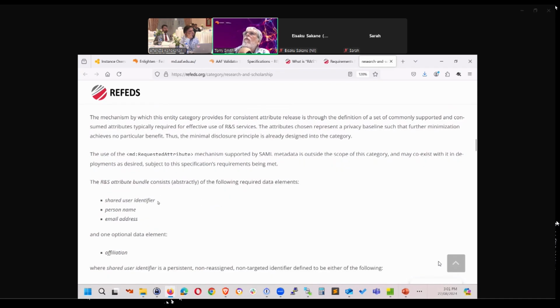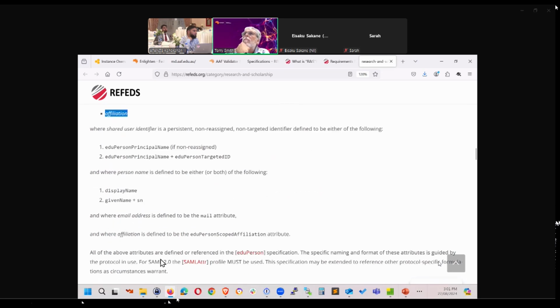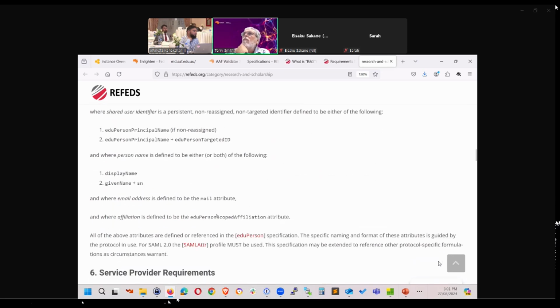In here, it talks about shared user identifier, person's name, their email address, their affiliation, principal name or principal name and target ID, display name, surname and given name, email address, and affiliation, which is the eduPersonScopedAffiliation. So those 6 or 7 attributes are the sort of minimum that is required. There's a core set of attributes.